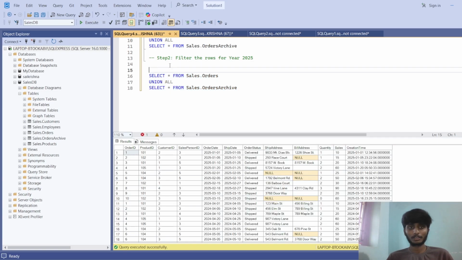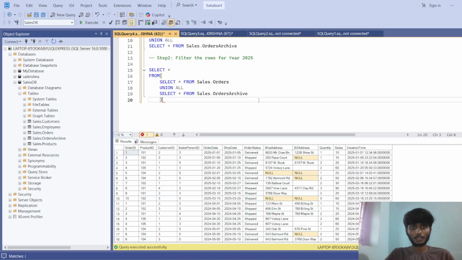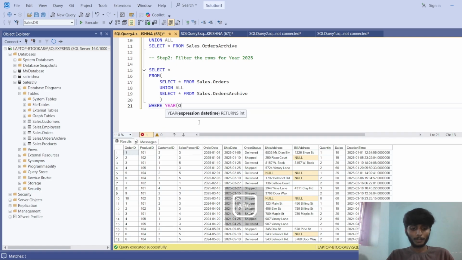On top of this query, I am writing another query: select everything from this query. What do we need to filter? Year, right? Year of order date, where there is a function called YEAR and we need to mention a column in that function, order date. Where YEAR(order date) equals 2025, as they ask.